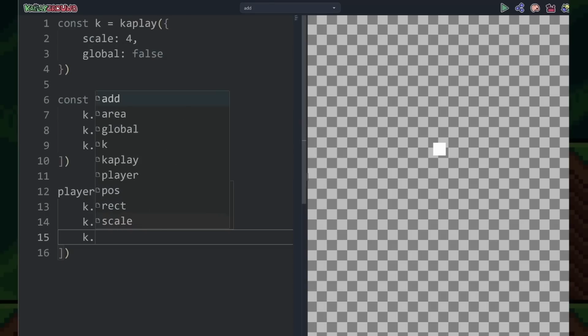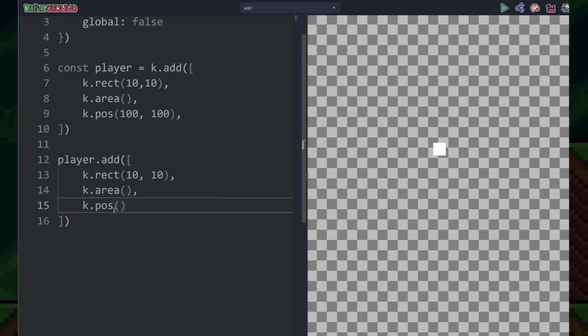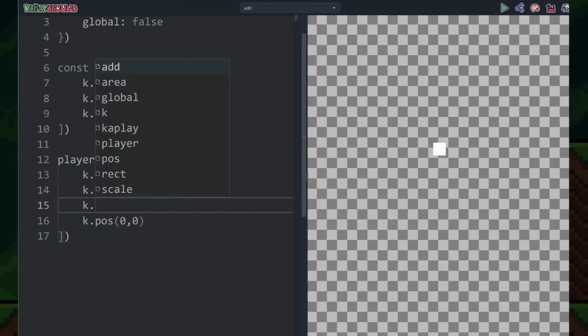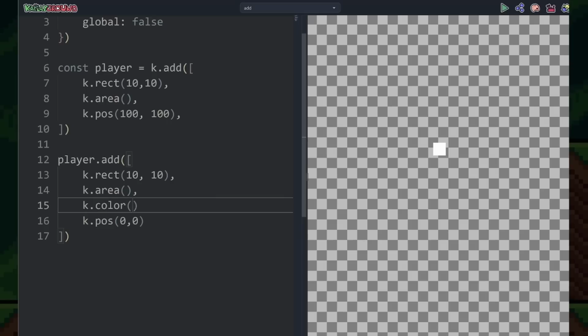And then the position, what is special here is that the position is relative to the parent. So if I do 0, 0, it's going to appear on the parent. By the way, I'm just going to change the color. You can do so by using the color component, and you can specify RGB values, but you can also specify hexadecimal values by using color from hex and then passing in the hexadecimal code.